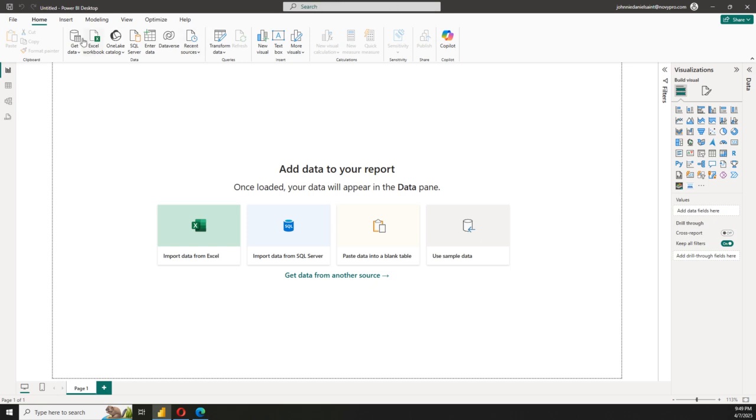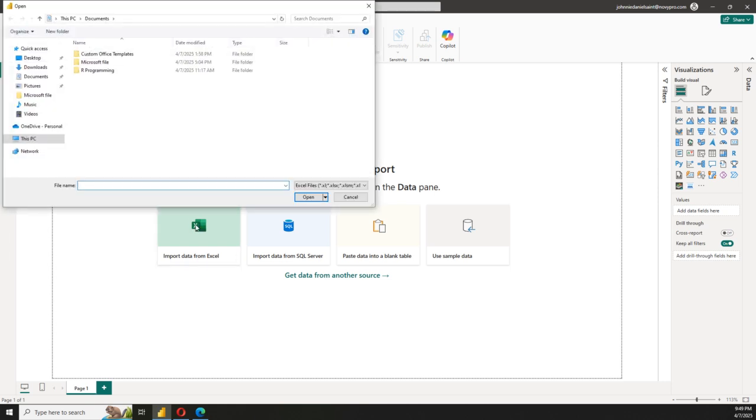So, I'll click on it. There are different places you can see Excel workbook. You can come to Get Data. If you're not seeing it there, you can see it here. Excel workbook. It's the same thing with this one. It's the same thing with the one down. You understand? So, you can click on any of the Excel options. Then click on it. You now locate where you saved it.